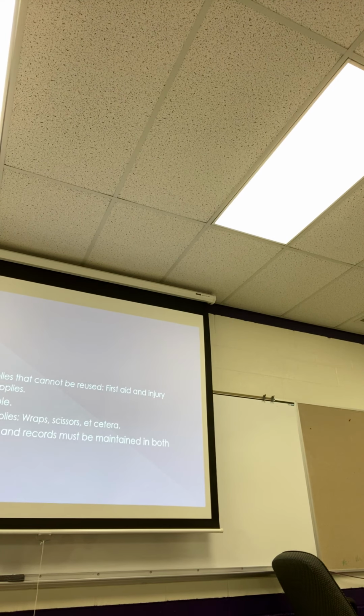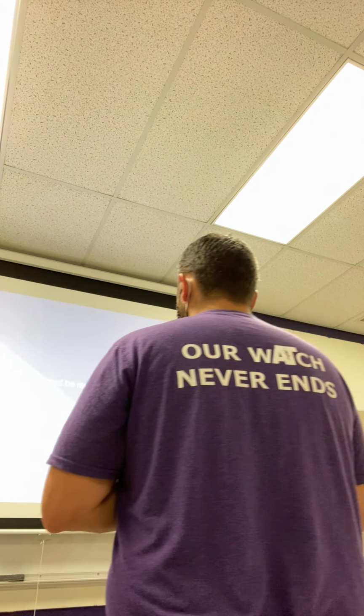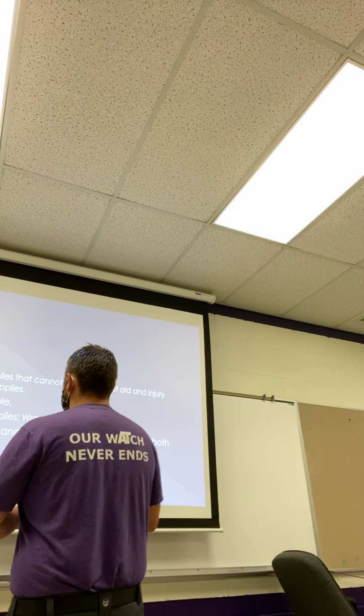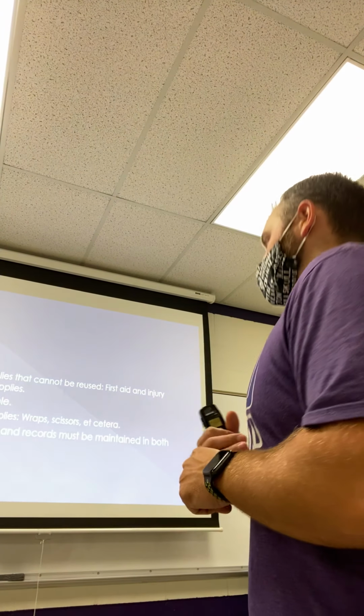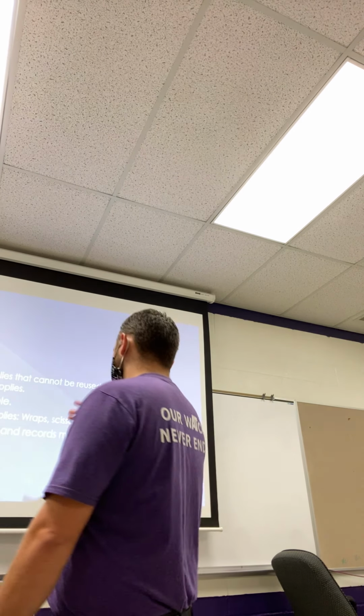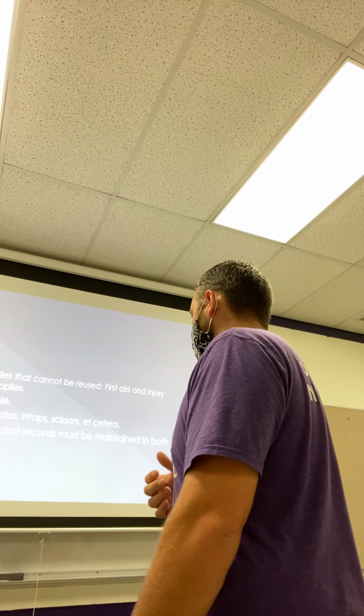Okay? So, we have supplies. Our supplies are expendable. What I mean by expendable would be like our first aid and injury prevention supplies. So things that we buy every year. That's an expendable budget. And then we have a non-expendable budget. Those are reusable supplies. So like our ACE wraps, our scissors, our tables. We're not buying tables every year. We buy tables once and they last for a while. We don't buy stim every year because we buy it once and it lasts for a while.